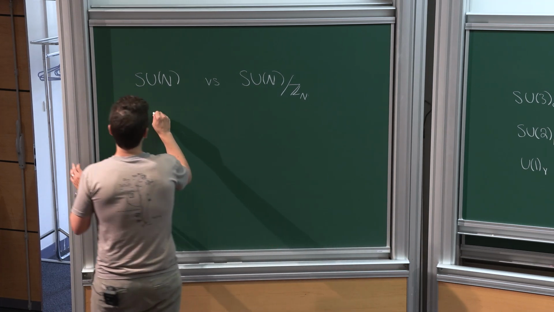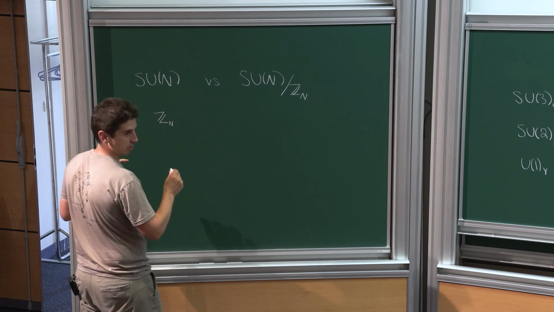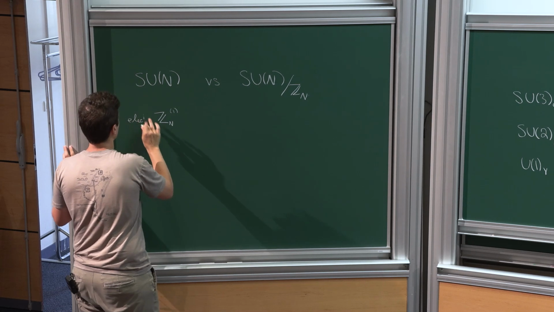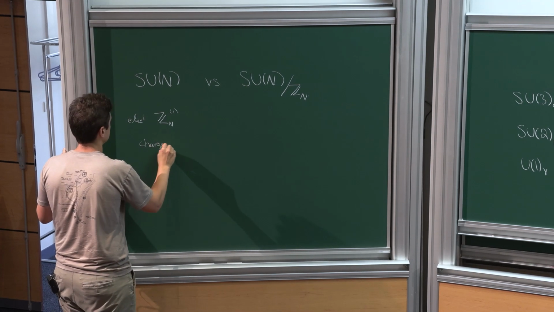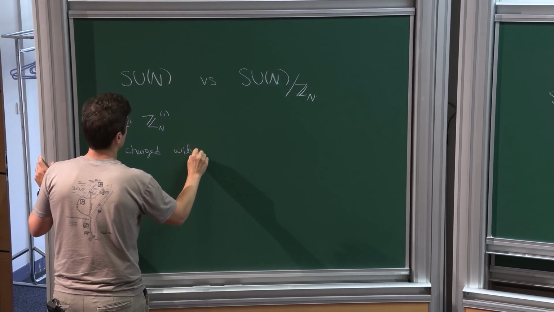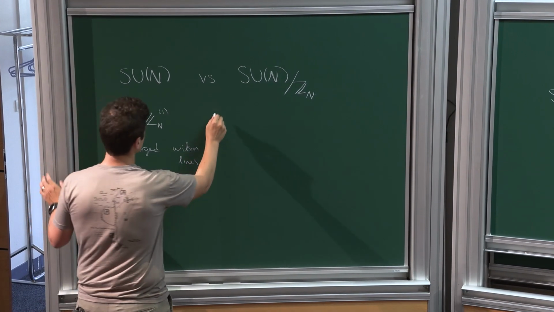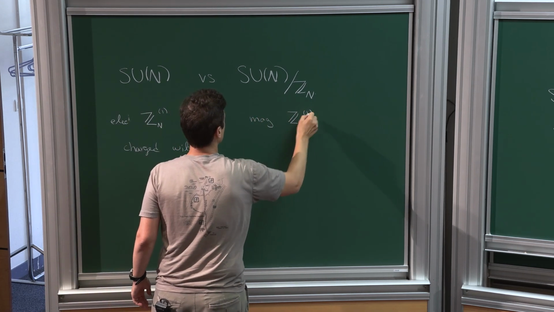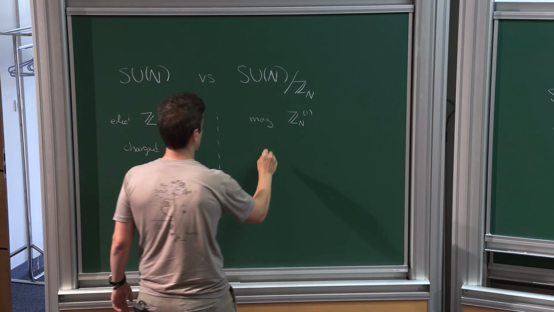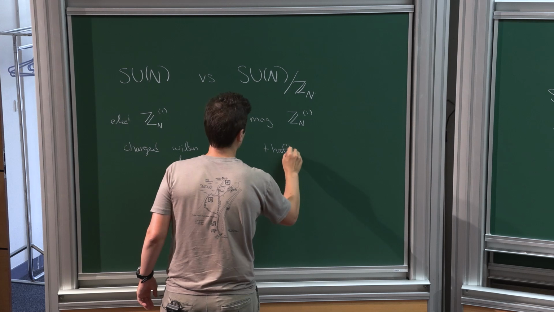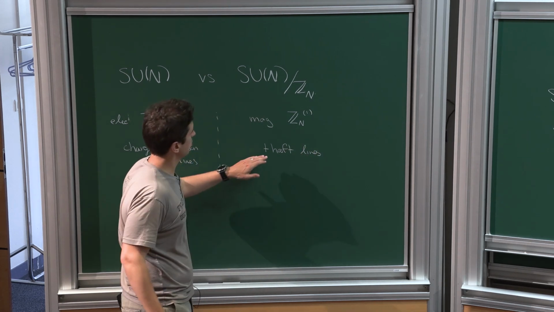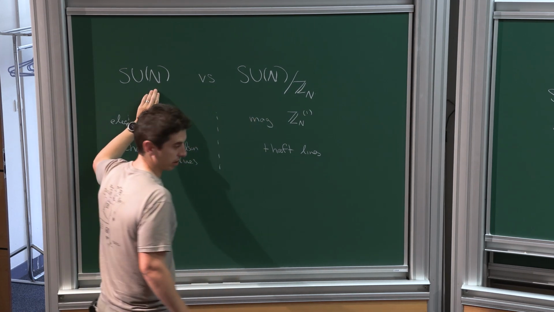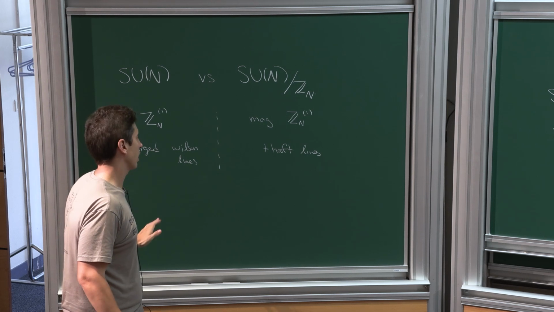So let's just talk about this gauge theory without any matter for a moment. This one has a Z_N electric one-form symmetry, and the charged objects are Wilson lines. And on this side, you have a magnetic Z_N one-form symmetry. And the charged objects are 't Hooft lines. So there is a magnetic monopole that you can define in this gauge theory, which has a conserved charge mod N that is not present over here. Okay, so that's the spectrum of line operators.